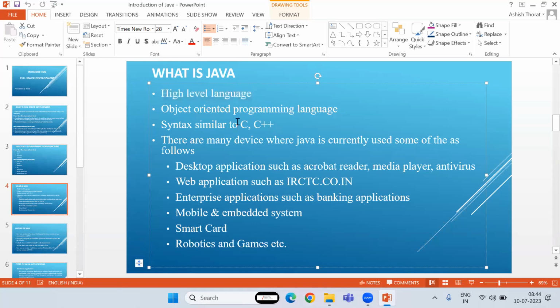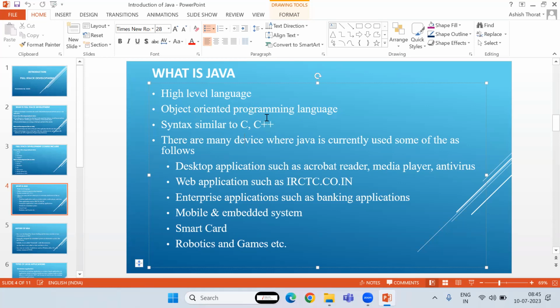Then, Java is an object oriented programming language. Programming can be divided into two parts: procedure oriented and object oriented. Java, C++, .NET, all these are object oriented. In a couple of sessions, we will learn what is meant by object oriented and what concepts we have.